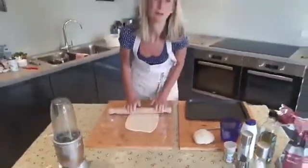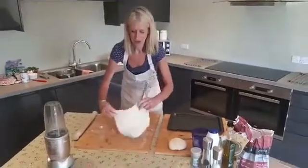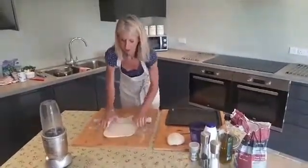And actually, do you know what? It makes your catering quite easy as well, because it means that you're not actually having to do all the cooking. Just doing all the prep, getting the bases ready.